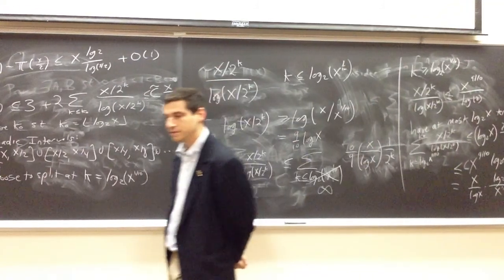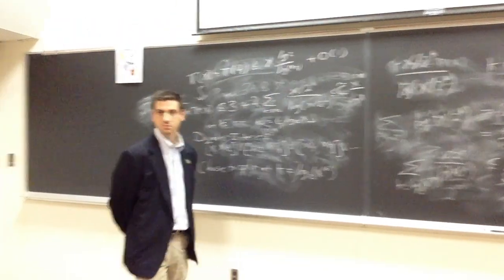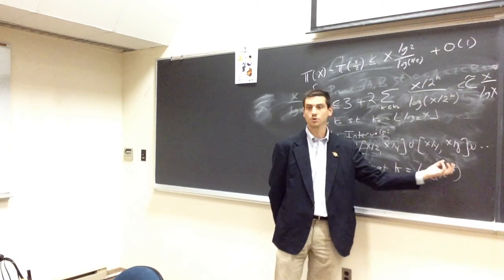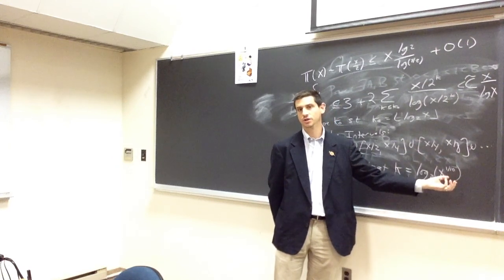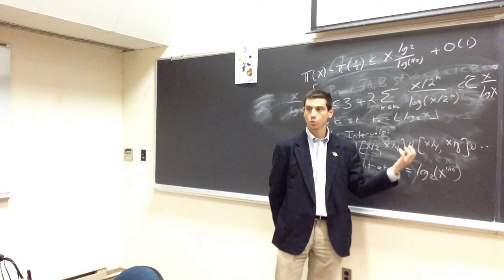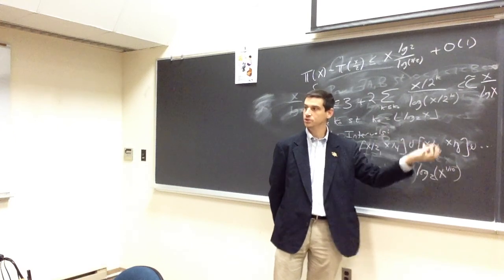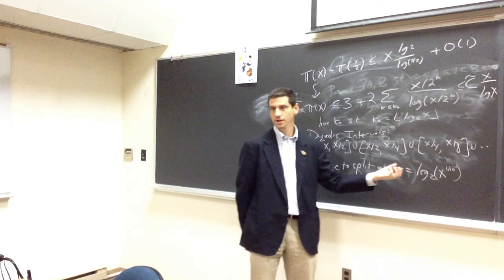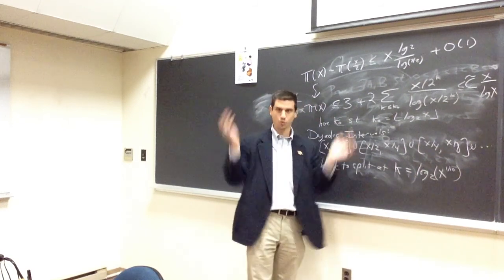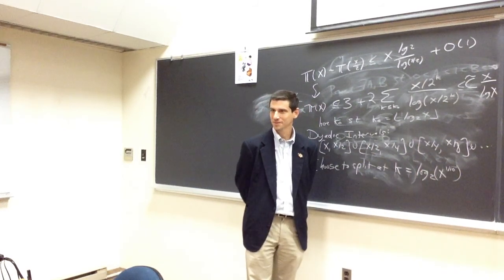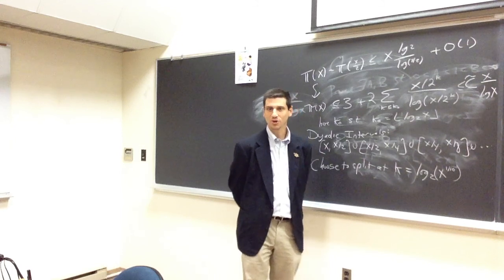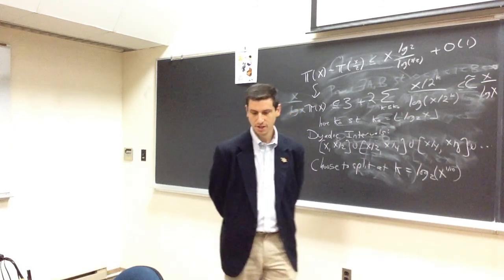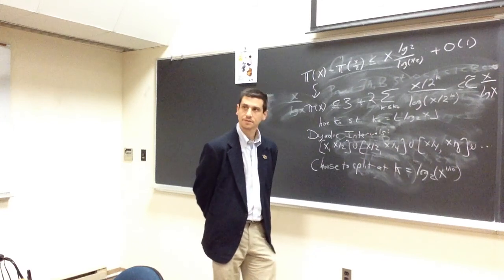So if we're trying to figure out the optimal way to split things, almost surely splitting it at the log of x to a power is not the right way to go. So this opens up an interesting question. Where should you split it so that the two terms are equal? Is it log x? Is it the square of log of x? So I'm not going to go into all those details. I will just leave that as something to ponder.